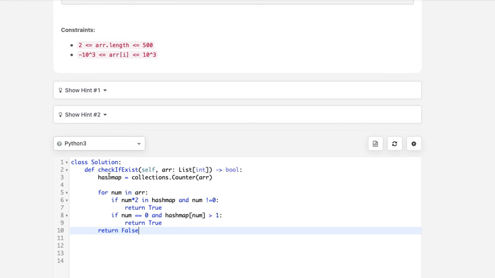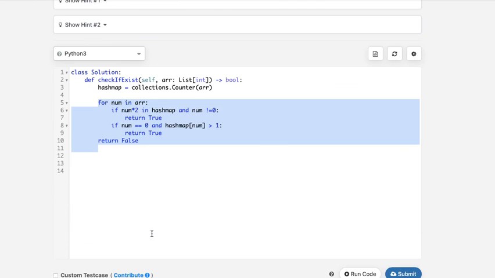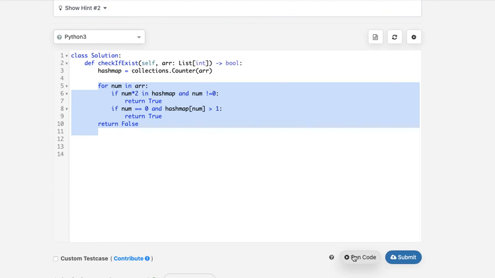So we are going to have linear O(n) space complexity because we are using a hash map, and we are going to have linear time complexity as well because we are going to iterate over every single item. Let's run this and see if that works, and that works, and this is right.